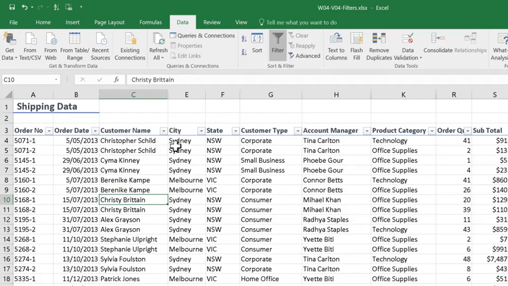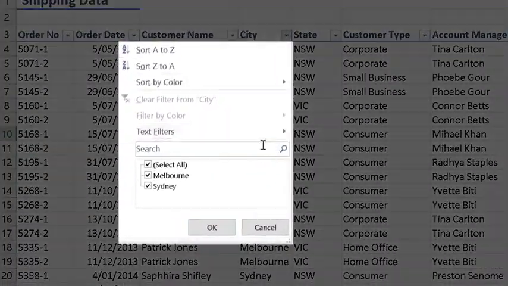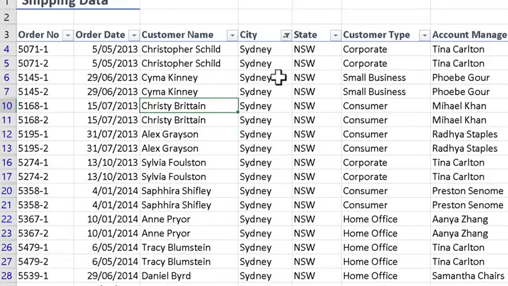Let's start by looking at the problem of filtering our data by city. So I'm going to come to my auto filter button, click the drop down, and all the values in the column appear. Now there's only 2 here, so I'm going to unselect Melbourne and say OK. My data has been filtered to only show cities in Sydney. If you have a look on the left hand side, the numbers have gone blue and there are obvious gaps. And if you have a look at the auto filter button, it's got a little filter icon telling us that a filter has been applied to this column.